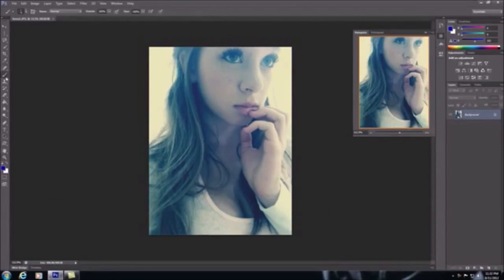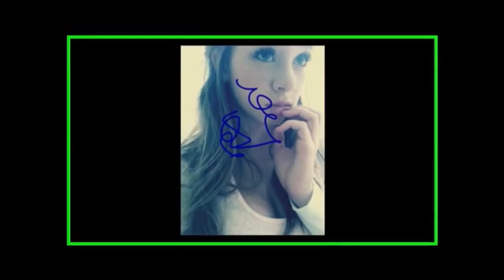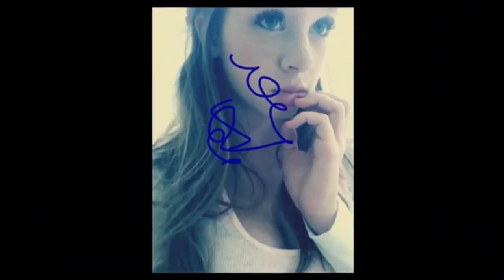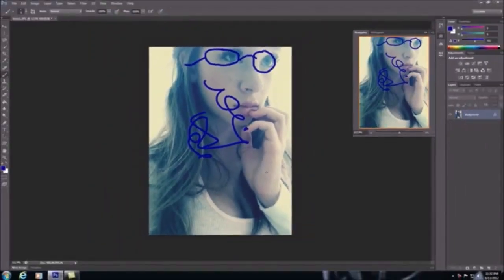And one thing I want to point out is that, of course, in standard mode, you can do things like paint the picture. In full screen mode, you also have full access to all of your tools. So even though you can't see your tools on the left hand side, you can go ahead and, I don't know, maybe draw her a pair of glasses, or you know, just give her some nail polish. You also have full access to your tools even though you can't see them. A lot of people don't know that.